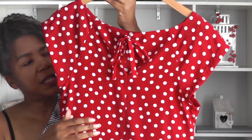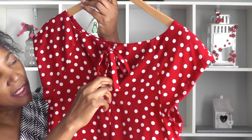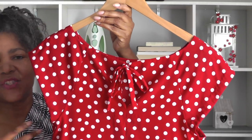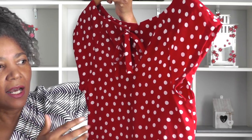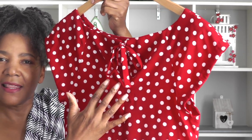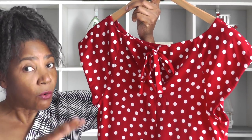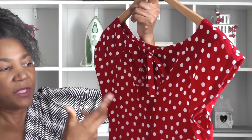And what I have done here is that instead of just having an opening here, I created like a push-in. It's not really a technique as such, it's just me when I'm designing and as I'm working through an idea, I like to follow through, so it's not just a straight slit. I just wanted a bit more interest in there. So I play around with that idea when I'm thinking about the drafting of the pattern, or it could be at the stage of constructing as well, if there is enough material to do that.